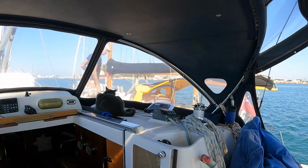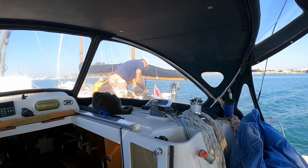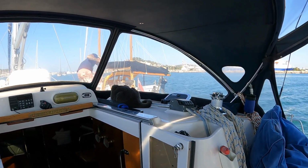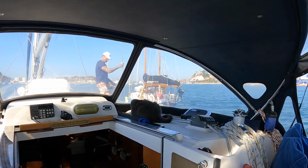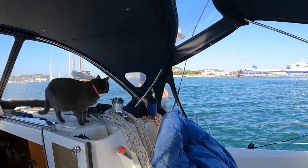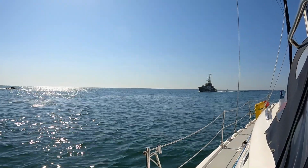We're putting their dinghy on our boat, so when we go fishing, the dinghy is not in the way of the fishing. But yeah, that's the plan. That's the closest they got. That was good. Wow. Well done. Good job, Haru. You did it. We did it. That was smoother than I thought. Yeah. Our boat in reverse would not be that smooth. Oh yeah, definitely Navy ship.